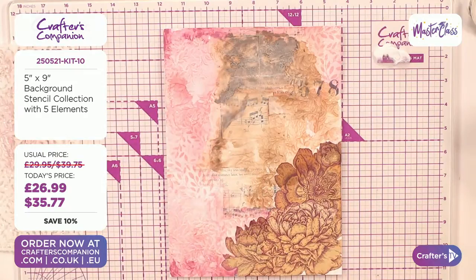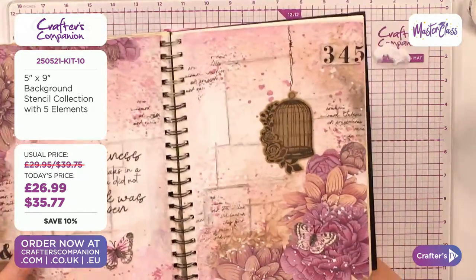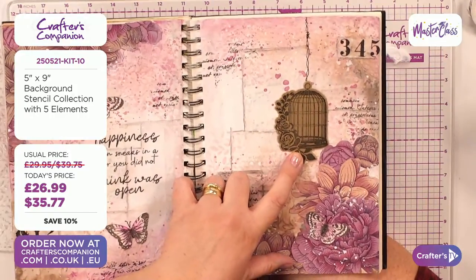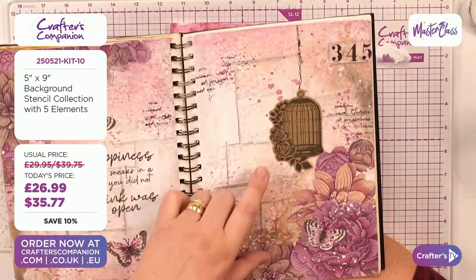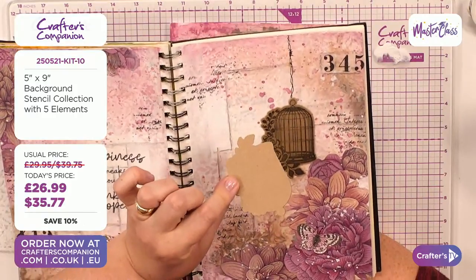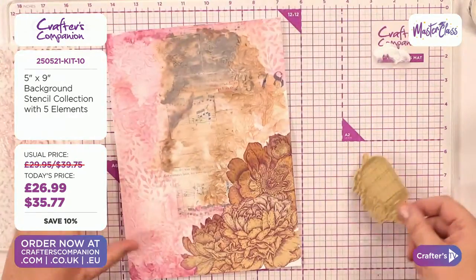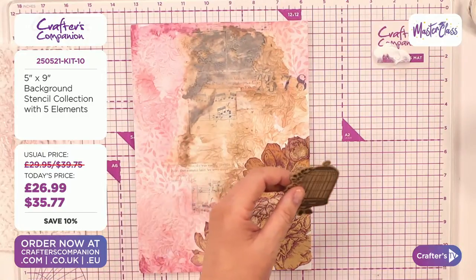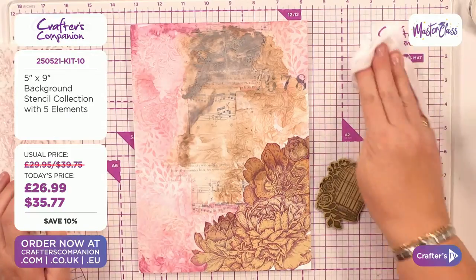So again, if I bring the one back in that I did at home, you may recognise this one. All right, Sarah launched the Garden Party collection yesterday, which we've got on the show later tonight. But I just adored this bird cage, so I stole it from my prep for later. I've stamped it onto a little bit of gold shimmer paper and then cut out a couple of layers with the die and craft card to build it up again, to make it into more of an embellishment. It makes it a bit like a chipboard embellishment rather than just a piece of paper. So let me just get rid of that bit of gesso before we end up with it everywhere.